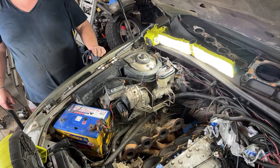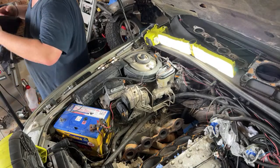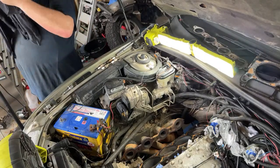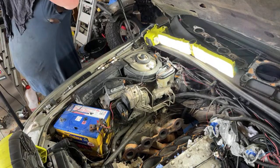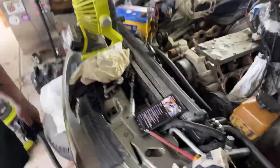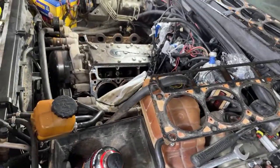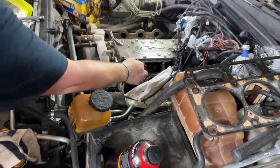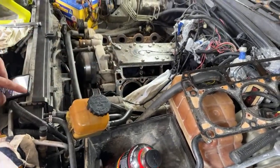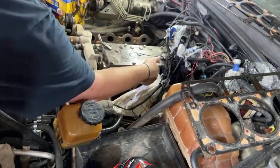I'm a bit at a guesstimate. We should probably do the other side while we're here, because we'll have to come back to this. Do a bit of research, potentially. Do a bit of research and figure out. Must be some motors sitting for a long time. Yeah, I'm not sure. It's a weird one.